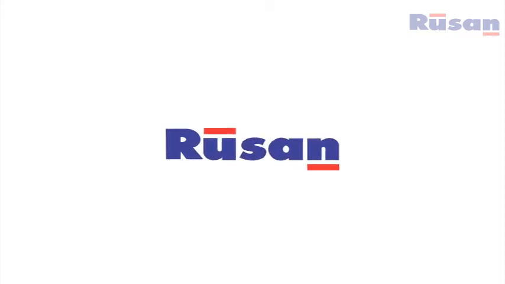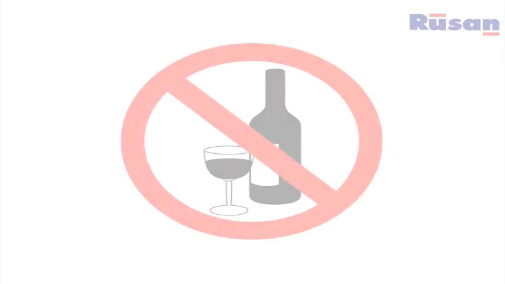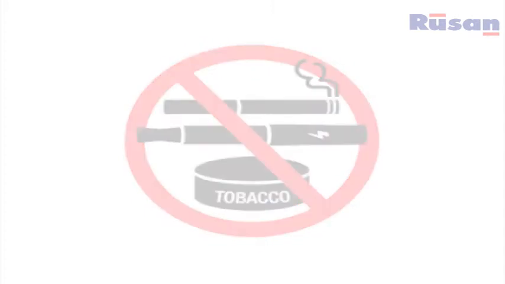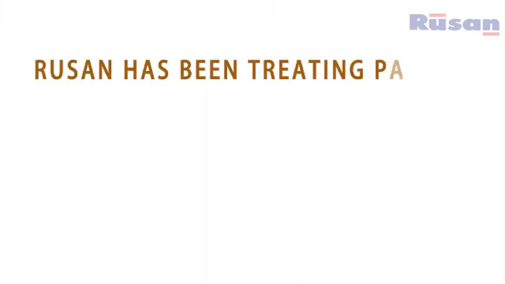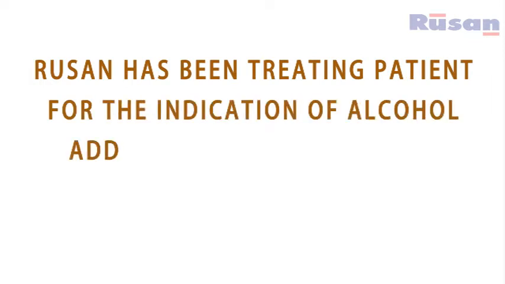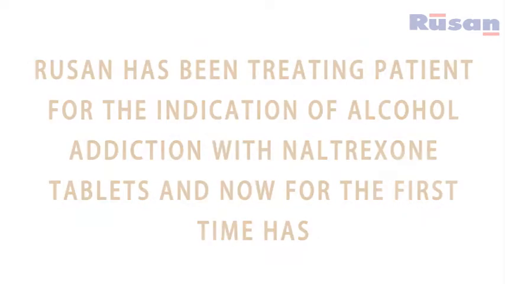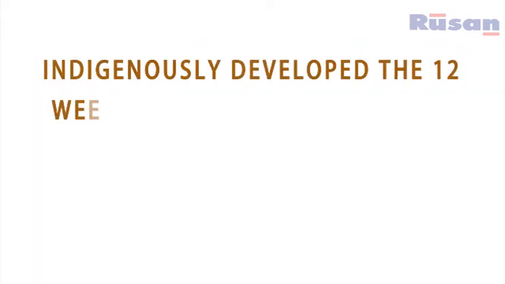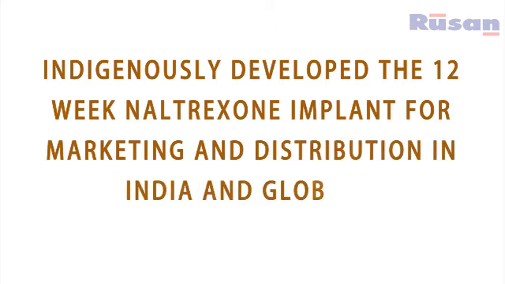Rusan Pharma Limited is a fully integrated global pharmaceutical company with specialization in opioids, alcohol and tobacco de-addiction for the last 2 decades. Rusan has been treating patients for the indication of alcohol addiction with naltrexone tablets, and now for the first time has indigenously developed the 12-week naltrexone implant for marketing and distribution in India and globally.